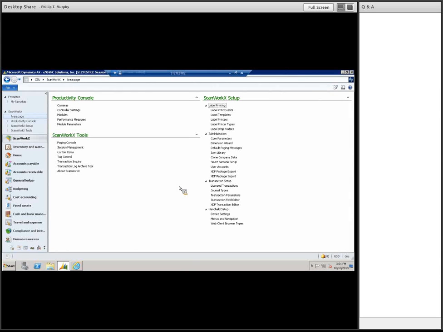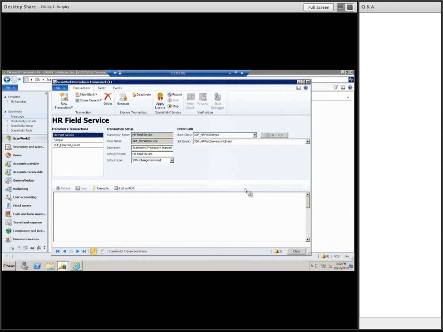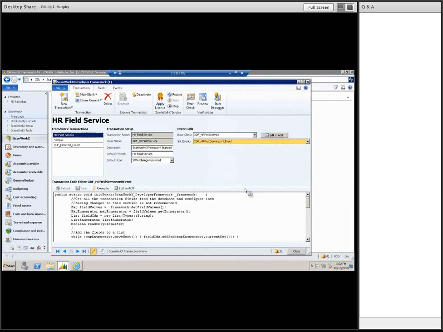So what I'm looking at here is ScanWorks, which is integrated directly into Microsoft Dynamics AX, just like standard ScanWorks, the enterprise version, and the XDEF transaction editors in there. So just like you configure our label printing and administration and all the other tools for ScanWorks, the XDEF transaction editor is right here within Dynamics AX. And I really want to stress that because that's important. This is the exact same interface. We are inside Dynamics AX.